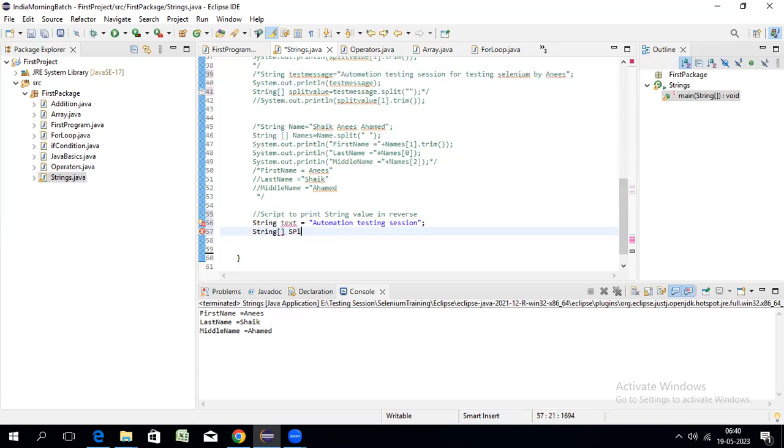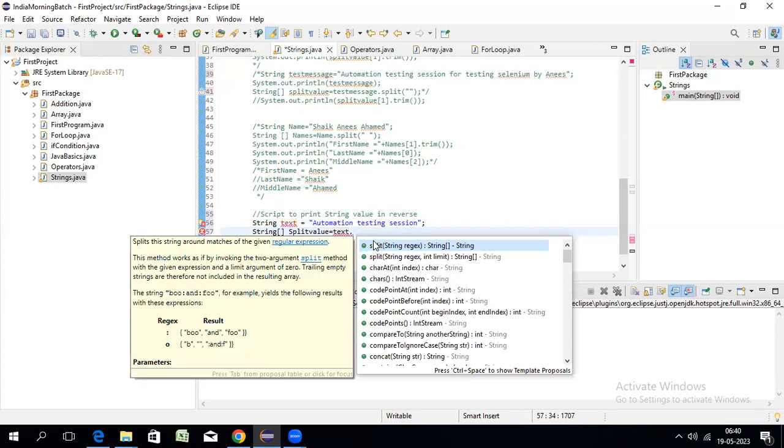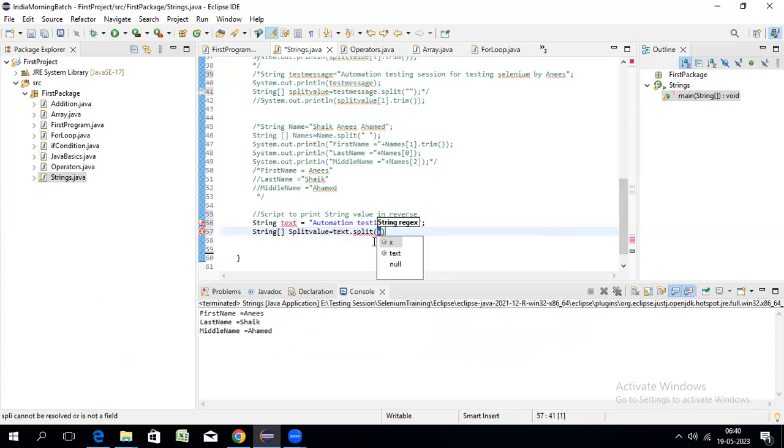We have to split it, equals to the variable name, then text dot split, in braces double quotes space. So now you're splitting this value and printing it in reverse order.